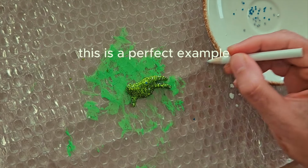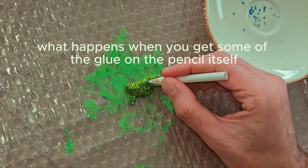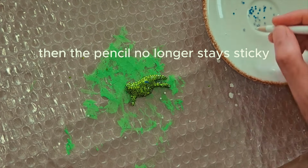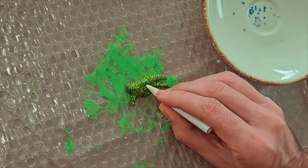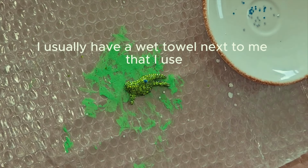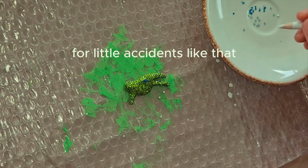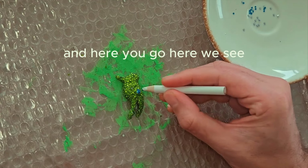This is a perfect example of what happens when you get some of the glue on the pencil itself. Then the pencil no longer stays sticky. So what you do is you have to wipe it off. You can clean it off with your hand or maybe a towel. I usually have a wet towel next to me that I use for little accidents like that. And here you go.